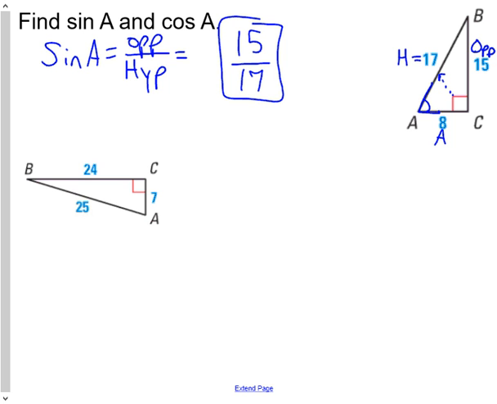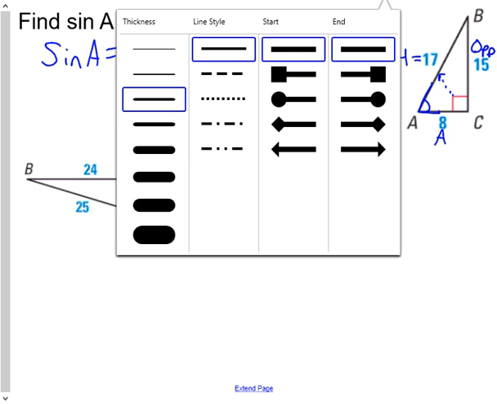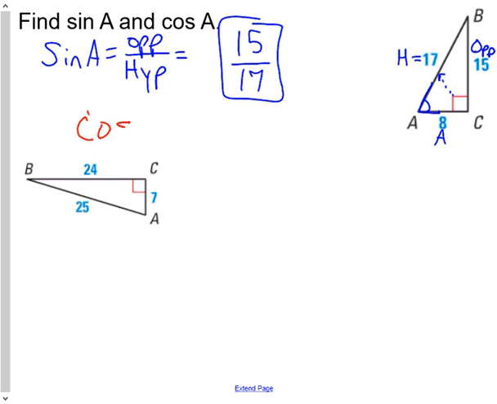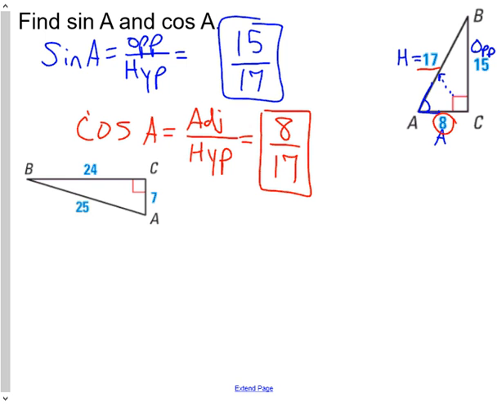15 over 17. Now, why did I find adjacent as well? Cosine of A is also what they asked for, and that's adjacent over hypotenuse. And again, I won't write this every slide, but I will start to write A over H. So we're looking for adjacent over hypotenuse. So adjacent, we have 8 as the numerator. Hypotenuse stays the same, 17. And so the only difference between sine and cosine is our numerator, right? You both have 17 here. The hypotenuse is the same. The numerators are different.